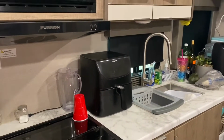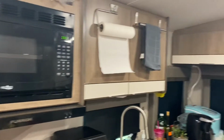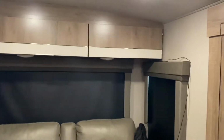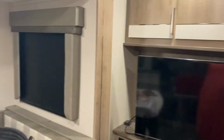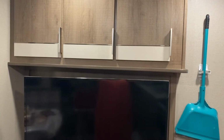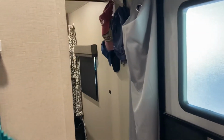Then there's my little kitchen, and I don't have a lot of room in there as far as counter space. Up on top is mainly all kitchen things. But pretty much the table and everything underneath it, that's all craft stuff. I do have room above here that I could put more craft things, but honestly, I didn't need that room. I have books and things up there now. And then here's the refrigerator.